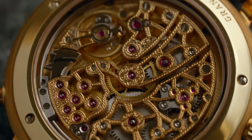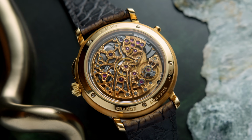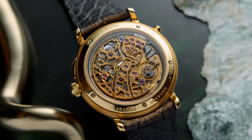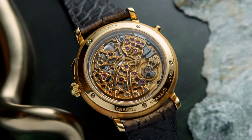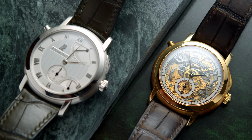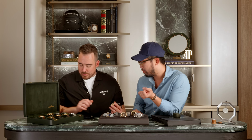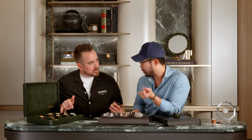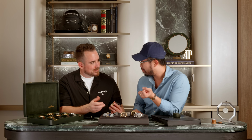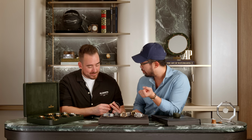For me, I think just having one of these would be already a grail. But having 2, I don't know which one to choose, man. This one is a bit more flamboyant, whereas the other one's a lot more restrained. I think this one ticks more boxes in my collecting mentality. But also I love the subtle flex with the platinum version. For those who know, for those who don't know, think it's like a 7K watch probably.